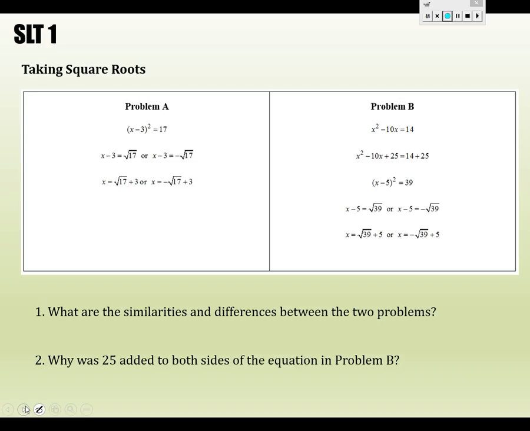Is it true in algebra, by the way, that we can add anything we like to both sides? Would you like to add 50 to both sides? Knock yourself out, right? So we can add anything we like. How about 25? Does that make our life easy? And the answer is, it turns out it does work out nicely. How do we find that value? You do 10 divided by 2, and the 5, and then 25. And then square it, you mean? Yeah, that seems to be what works here.